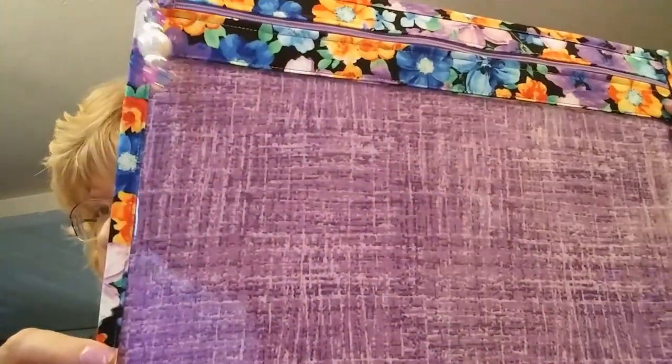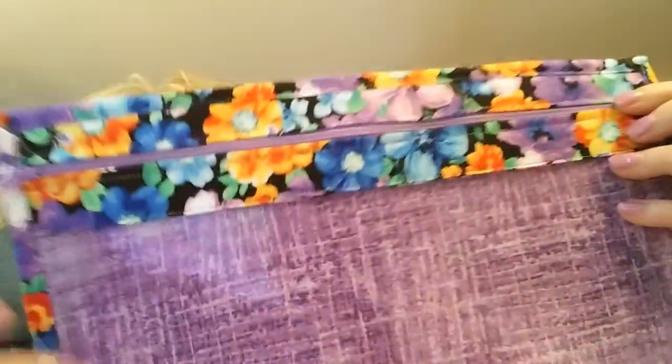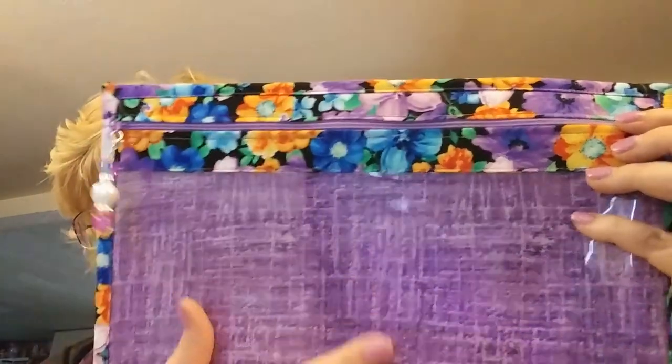I got another Q-snap — I always need more Q-snaps. The first thing I saw when I walked in the door was project bags and I bought this one — you can probably tell why: it's beautiful, it's purple with pretty colors on it and a fun zipper pull. That's all my haul and all my WIPs and starts. I'll have two more starts this month — my Emma Congdon fall section and Blue Gold Macaws — and anything else I just decide I want to start, because I really love starting pictures.